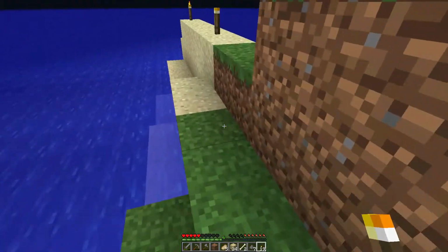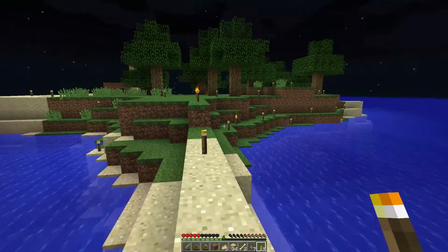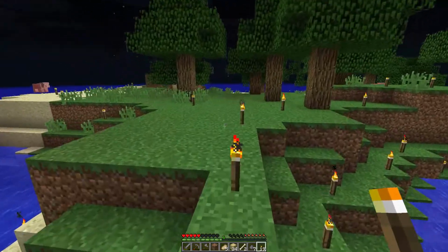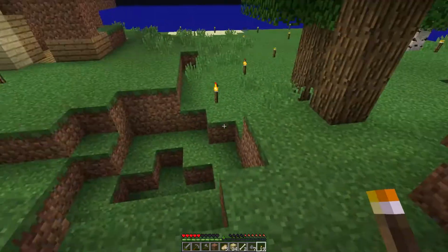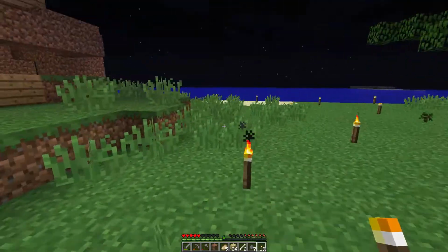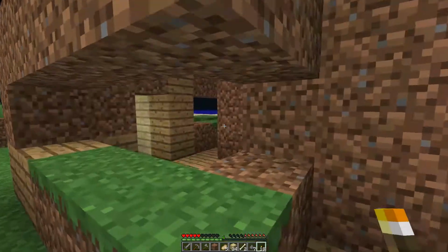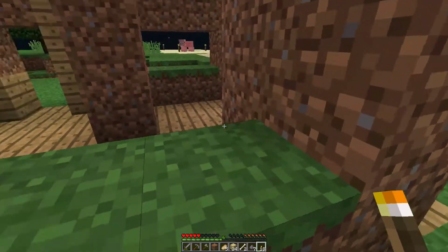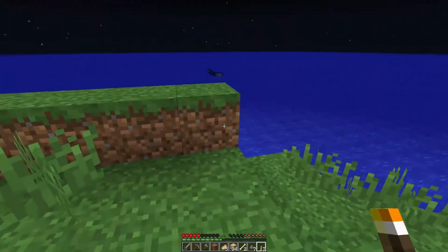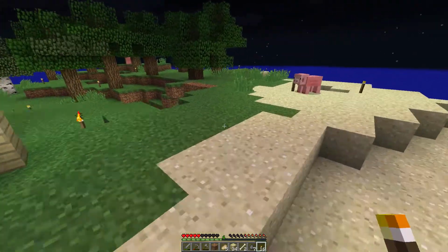I might go and have a look for some tutorials on this one actually. But I have got an idea for a sheep wool farm breeder thing. I think I saw Mumbo Jumbo post something a little while ago. So maybe I'll give that a go. But of course we got to find the sheep first.